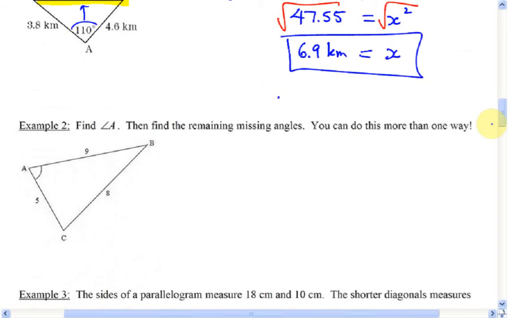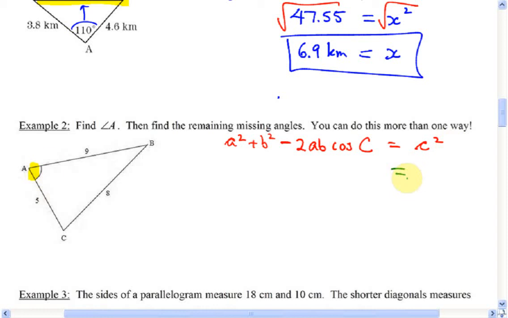Example number 2. So here's another scenario where you have to figure out the missing angle. So in this case, the missing angle, or the one I want to find, is A. And I'm going to ask you to try to figure out the missing angle. Well, if this is the missing angle, remember, in cosine law, the missing angle and that side opposite the angle are connected together. So my question to you is, this is the angle. What number here goes on the right-hand side of the cosine law equation? What number should go here?